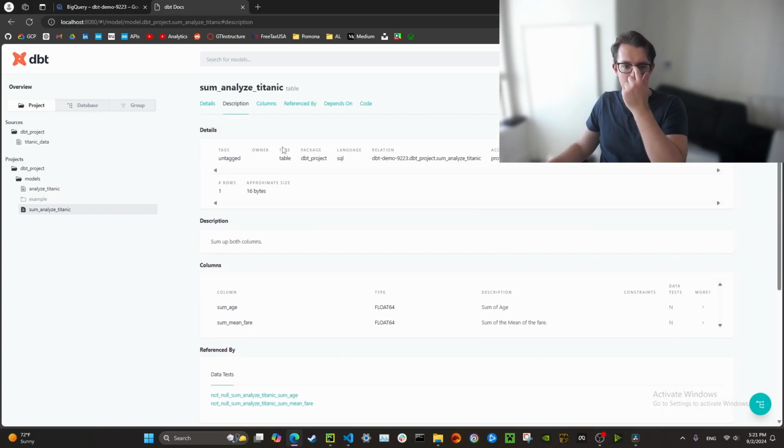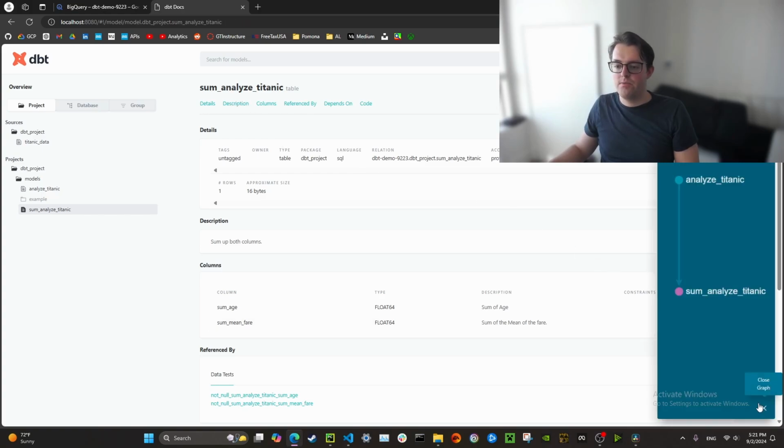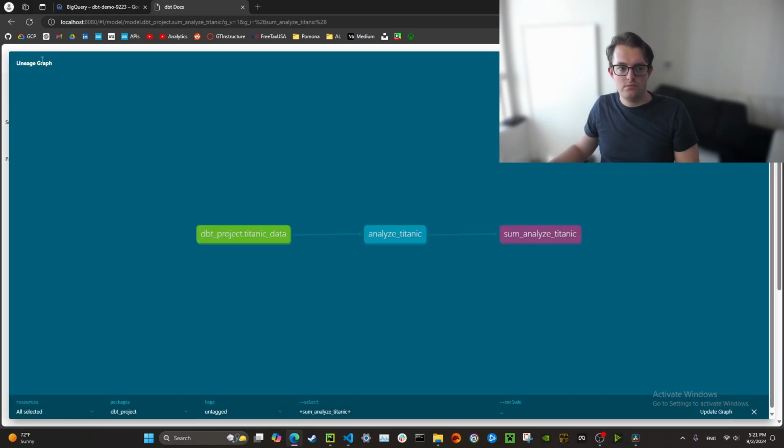And the most powerful thing is you can see the lineage of all of these tables. If you go to the View Lineage Graph button, click on this, and this is our lineage graph of the whole project. So dbt is telling us first we use Titanic data, source file.